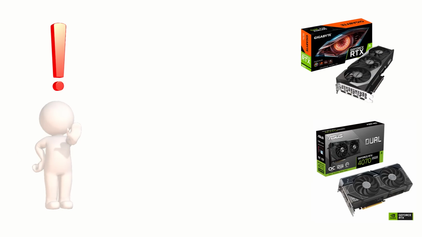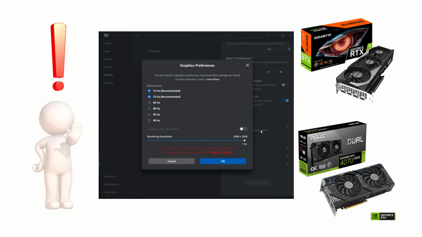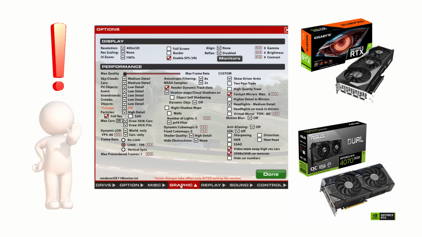Secondly, I'm going to test the 3070 and the 4070 Super using the same settings in the Oculus app as seen here, and with the Oculus debug tool set to these modest settings. I'm going to push that a little bit later in the review for the 4070, but for the moment, this is the baseline. Lastly, for the iRacing tests, the graphics settings will look like this.